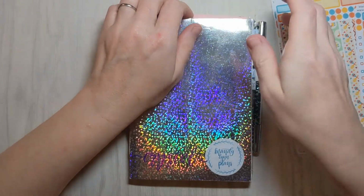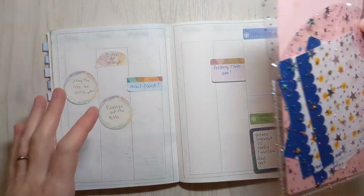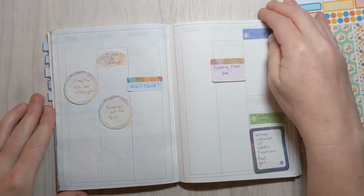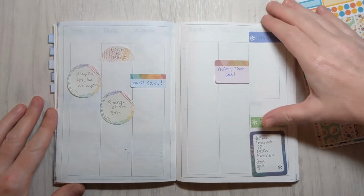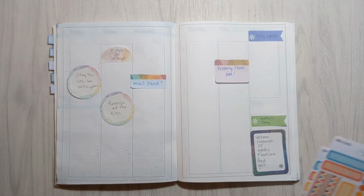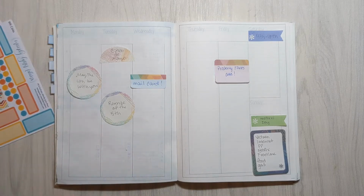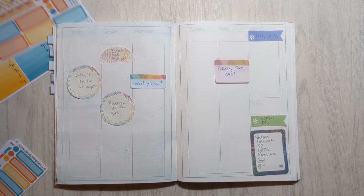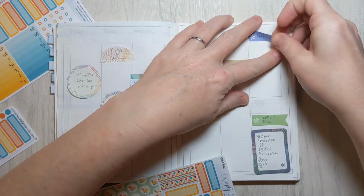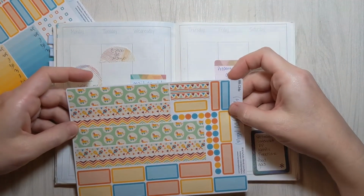And this is my B6 Fibonacci. And look at this, I have pre-planned this week. Are y'all excited for me? I'm excited for me. Not only do I know the name of everything this week, but I've pre-planned and I feel like I'm actually semi-prepared this week. Now watch my kids come and interrupt me or something. But we are going to go ahead and get to work laying this out. I'm gonna go ahead and move this. This was just to remind me what dates I was working with as I was pre-planning.